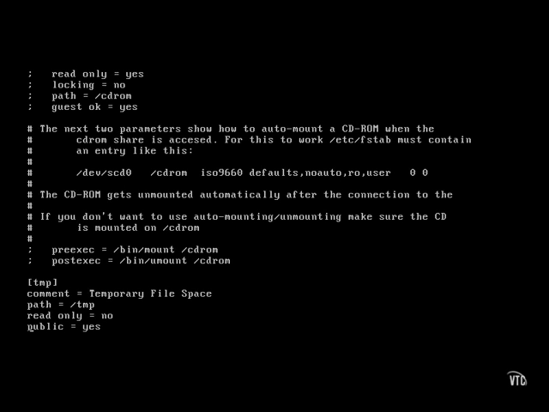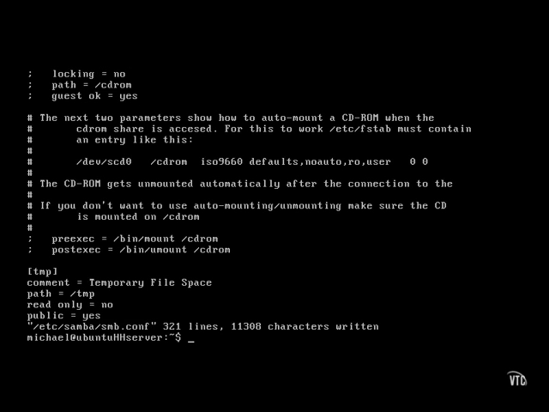I could name it something else in brackets, and if I put in, say, temporary within the brackets, that would actually be the name of the share and what I would have to use to mount the share remotely. But it's customary to use tmp, so that's what I do. And the path is to the /tmp directory. It's not read-only, so it's writable, and it's public, which means it's browsable as well.